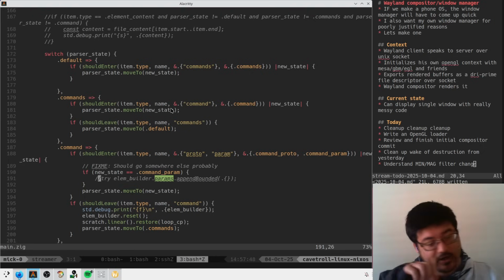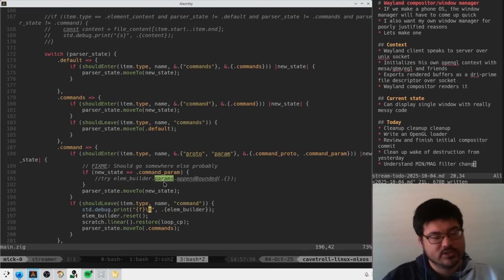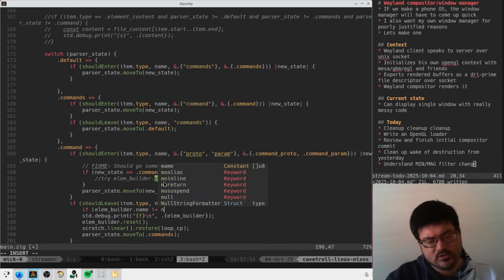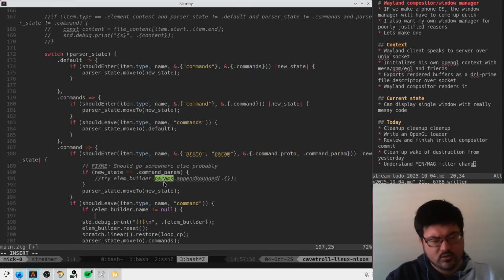I guess we should say, if LM builder name is not equal to null, print it.